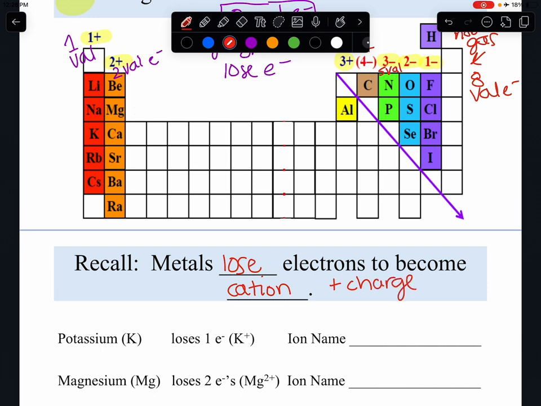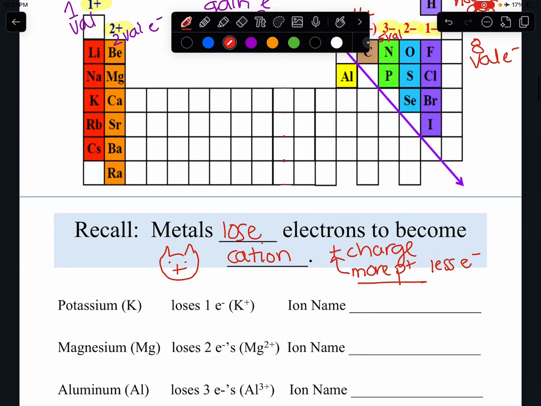And remember, that is because there are more protons, which are positive, and fewer electrons. And we know that electrons are negative. So more protons means positive charge. Now here's a very dumb way to remember cations. I think I showed you this last chapter. Cations, if you draw a little cat head, you can make a plus sign for the little nose. And this is a very common way of remembering cations are positive. And a positive charge means losing electrons.